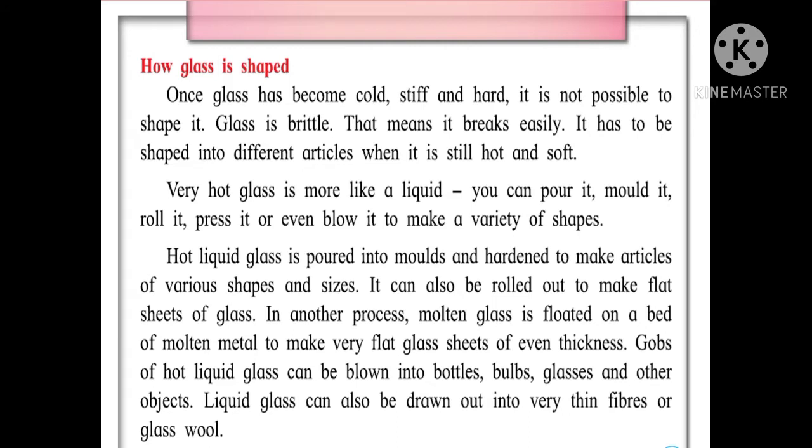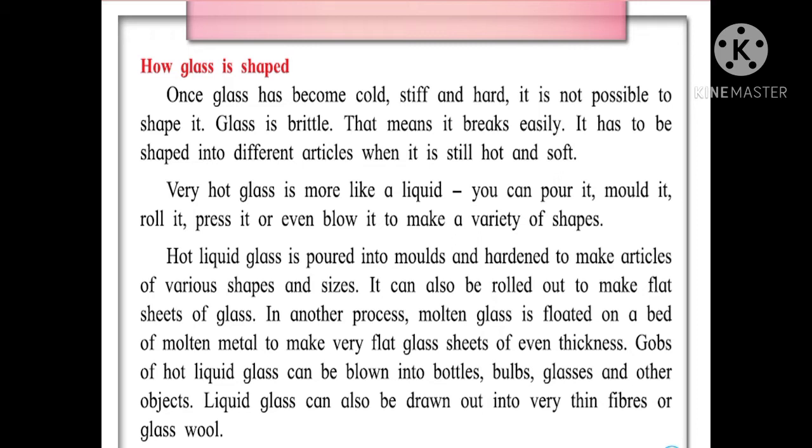How glass is shaped. Once glass has become cold, stiff and hard, it is not possible to shape it. Glass is brittle. That means it breaks easily. It has to be shaped into different articles when it is still hot and soft. Very hot glass is more like a liquid.